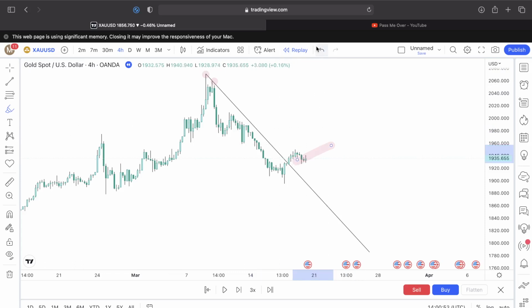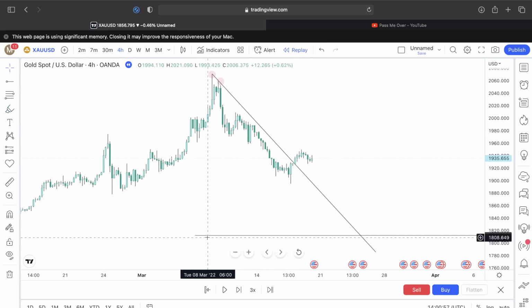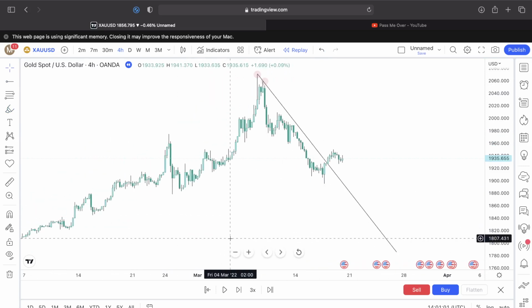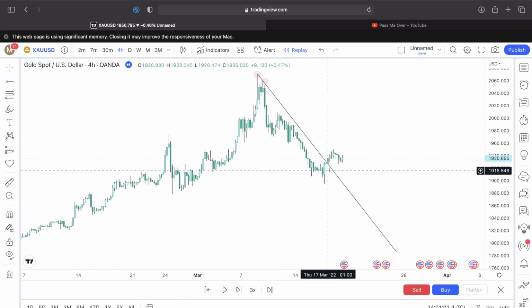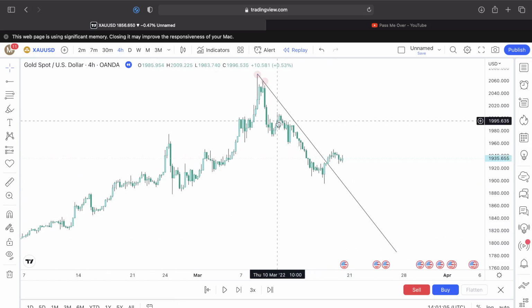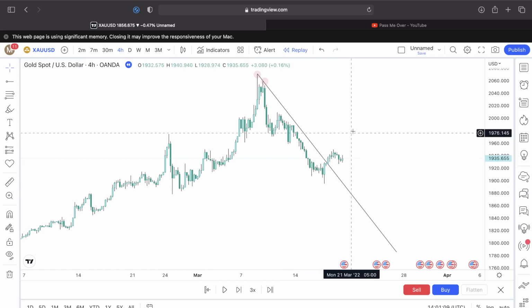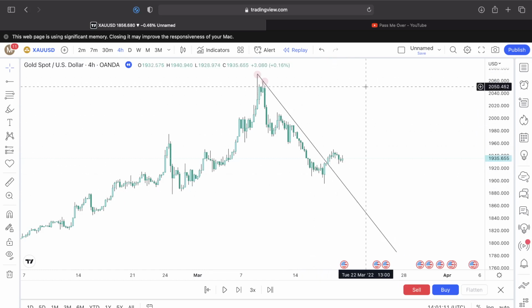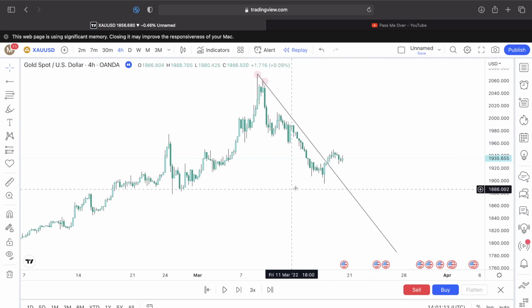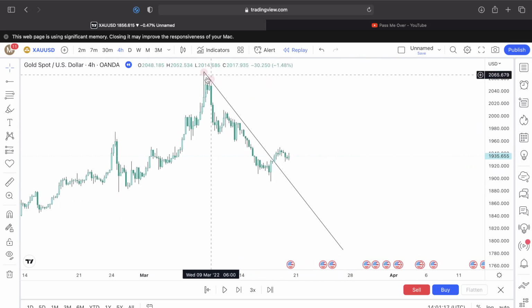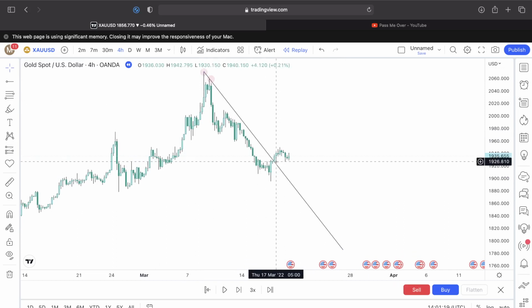So the trend has been broken, and now we're trying to figure out, okay, what is the next move? Because we actually don't know now. It is broken. What is next? Again, we're still in a down move, we're still in a downtrend. How do we know? Because nothing has been broken yet for us to tell it's gonna go up or it's gonna go down. We don't know. However, what we're gonna do is we have now point 1, point 2, point 3 has been broken.